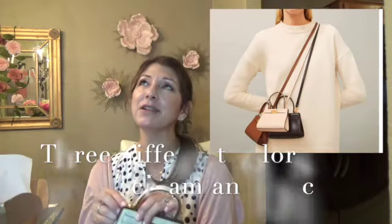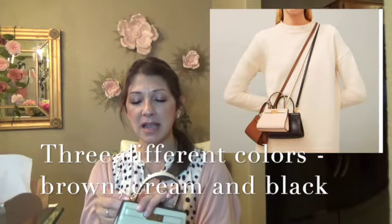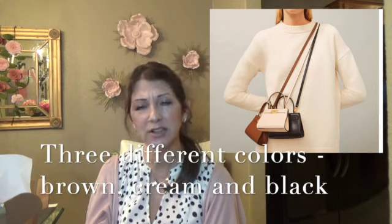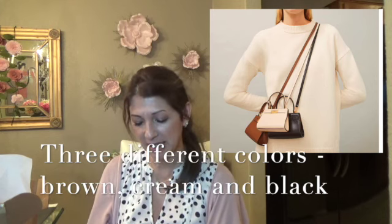You guys, they have them in, I think, red, brown, and what other colors do they have? Black, I think. I just wanted the cream color. Now this is just something that I'll be using when I can't get my straps on, you guys, when I'm doing real estate, because I have a heart. If I'm wearing something with no pockets, I have nowhere to put my keys. So this is just a beautiful piece for me.